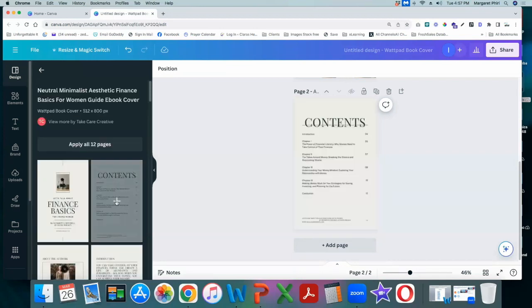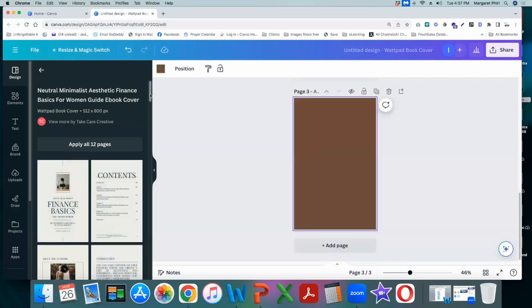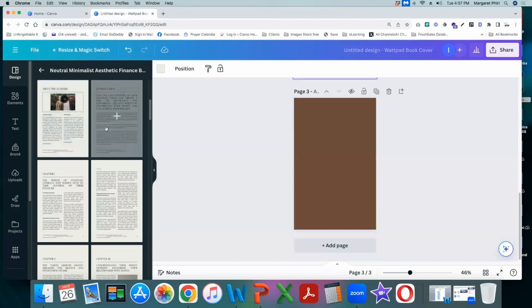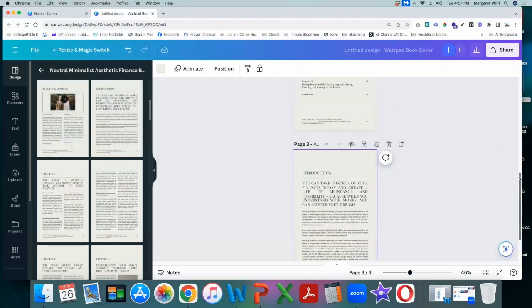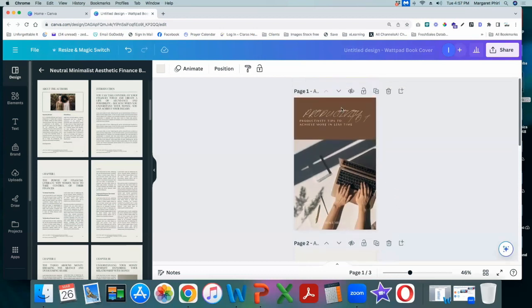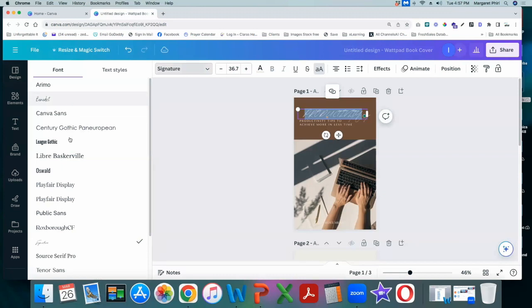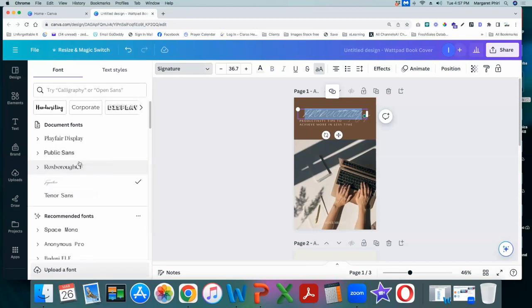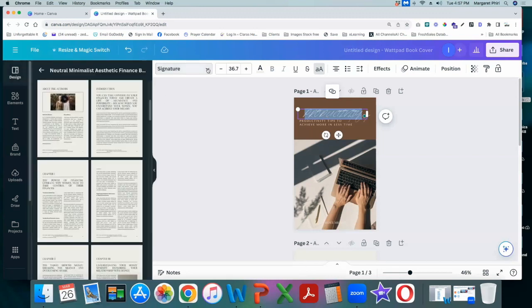So I'm going to use this for contents, and again, this is just a basic outline I'm creating. This is not necessarily how the end product will look. So I just basically added three slides to my ebook, and I am having a hard time reading this font. So let's go ahead and change it for right now. This is a signature font, which is a little bit difficult. I am going to select Oswald. Okay, Canva, be nice.